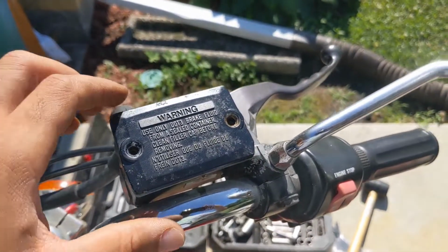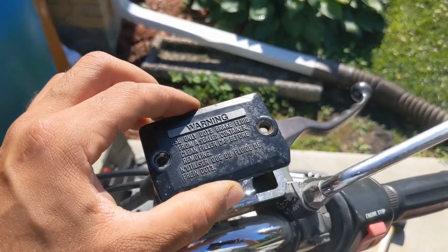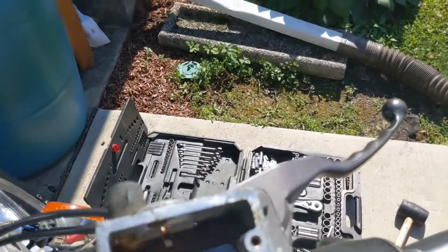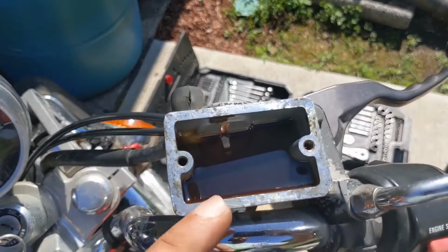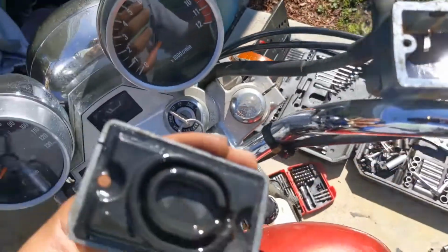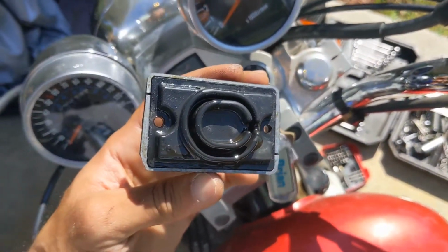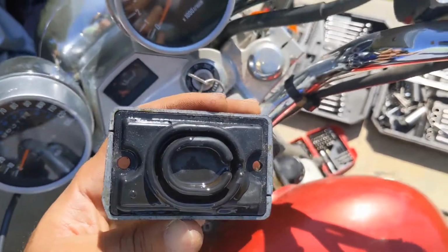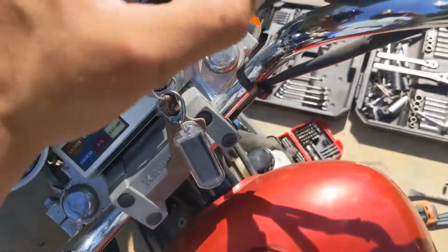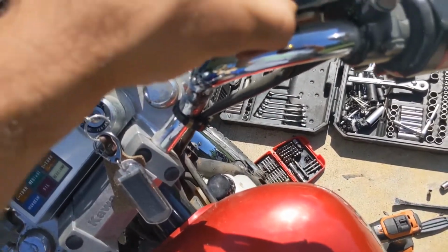So you want to remove the two screws right here, and then as you can see, that's very dirty in there. That looks like it's never been cleaned. Go ahead and clean the surface right here. Make sure you clean this out. Maybe I use engine cleaner, rinse it with it, and then dry it with a rag.